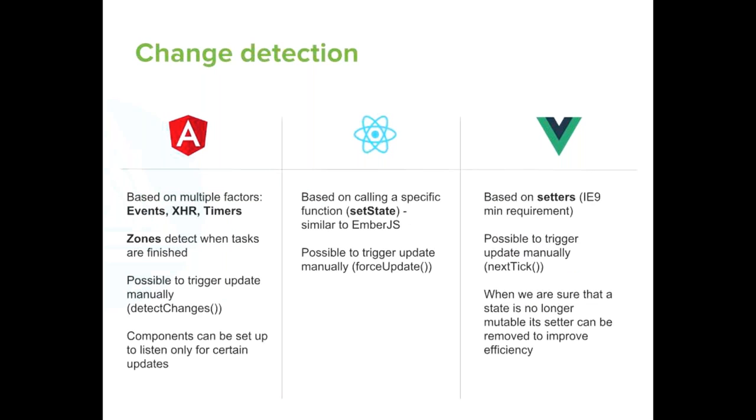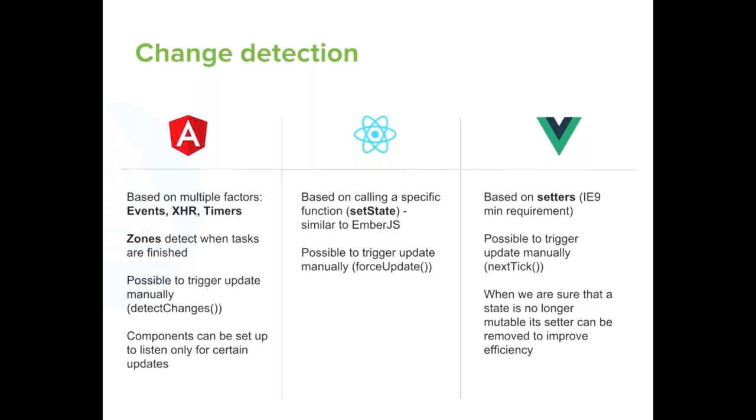So now change detection in these three frameworks. In case of Angular, it's really complicated. We could have another presentation of like 4 hours explaining how the change detection works with Angular. But basically, it's based on multiple factors. We get the events like key down, click, and so on. When that event happens, it's detecting the change. You get the XHR, which are some asynchronous actions, and also timers like set timeout and set interval. What Angular does is it wraps these functions inside of its own functions, and additionally to just calling the original set timeout, it will also trigger the change detection.